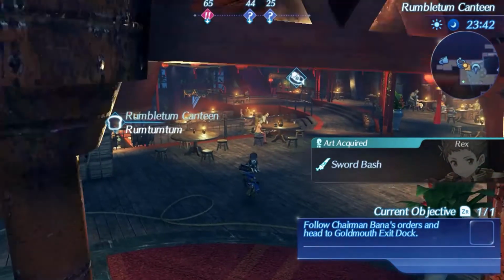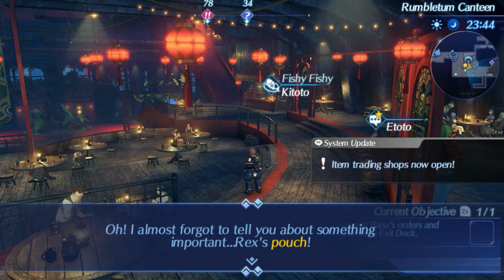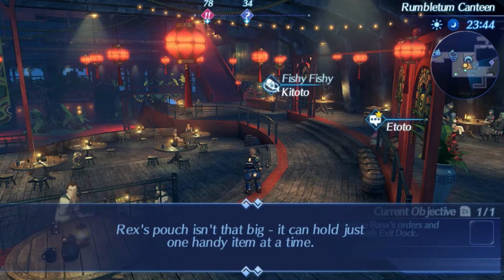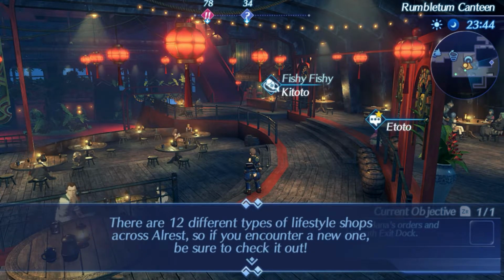Ugh, I slept like a baby. So yeah, while we're here, we're not going to worry about buying anything else. We don't really need anything else. Almost forgot to tell you something important. Rex's pouch. You can put favorite items in your pouch. You can only hold one item at a time until you upgrade it later on. And depending on the item you put in the pouch, it'll give you a different buff.